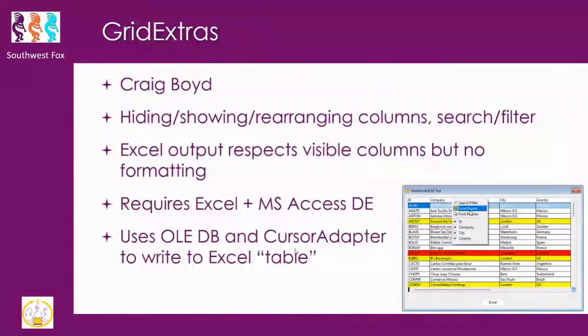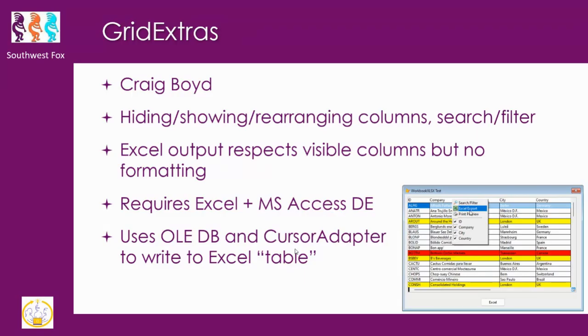Next one, grid extras. This is from Craig Boyd. Now, I think the last time I looked a couple of weeks ago, I'm not sure that his site is still up anymore. I'm not sure if it was a temporary glitch or if it's just gone off the internet, but it is available in the samples that are included with this session. So if you don't already have grid extras, you can download it from the FTP site. So grid extras is a really cool little tool. It provides extra functionality to your VFP grids, and there's almost no work necessary. You drop it on a form, you tell it which grid this thing is bound to, and boom, it just gives you new features to a grid.